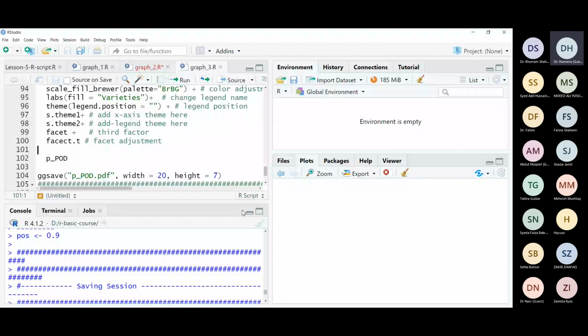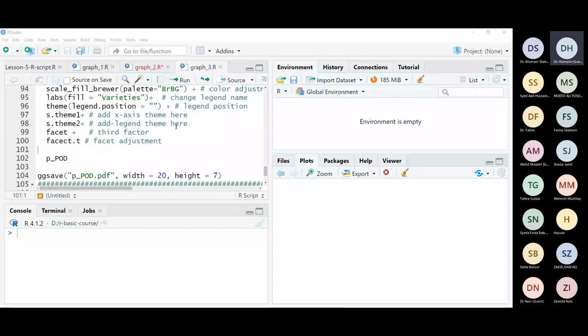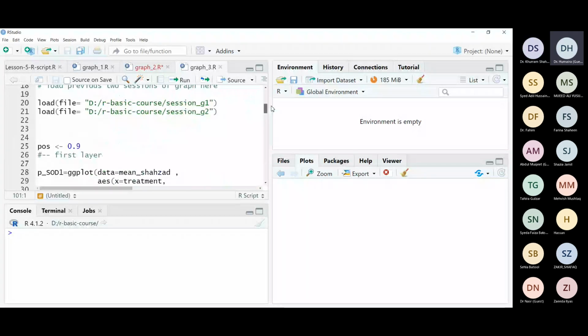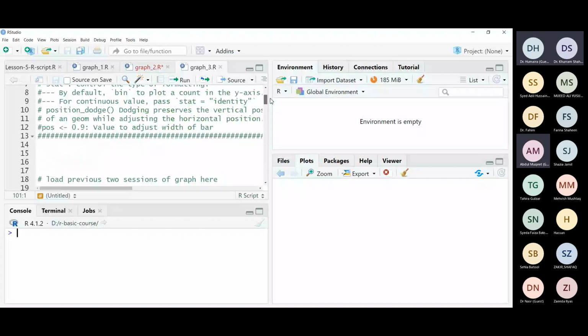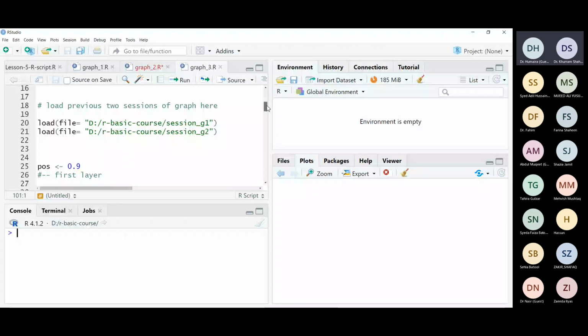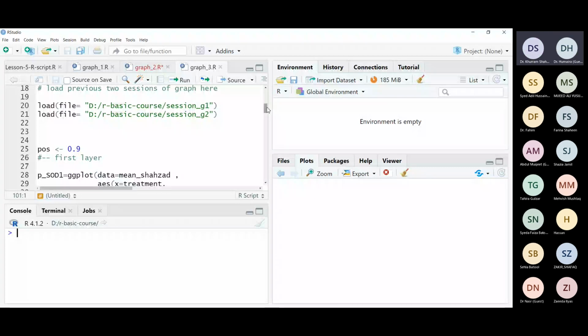The screen is displaying on your system. The third part of the graph is showing on your screen. Our software is showing on your screen. Now you can see that our R software is clean.